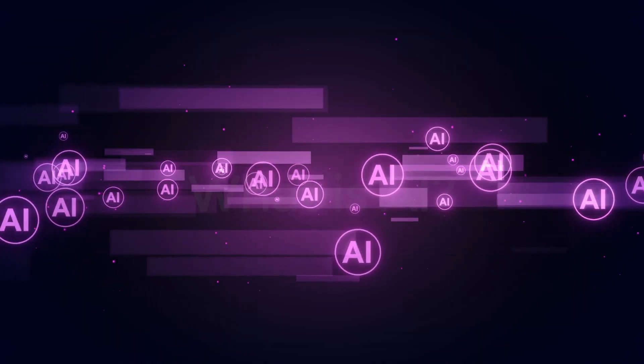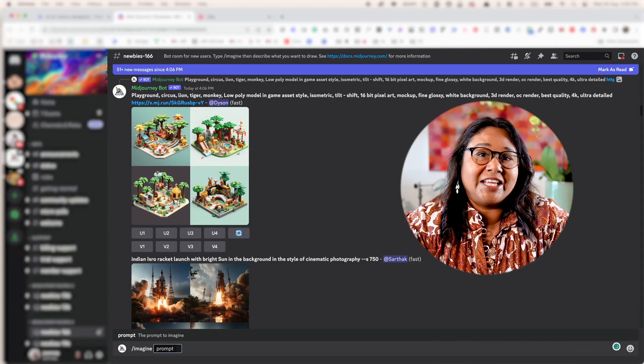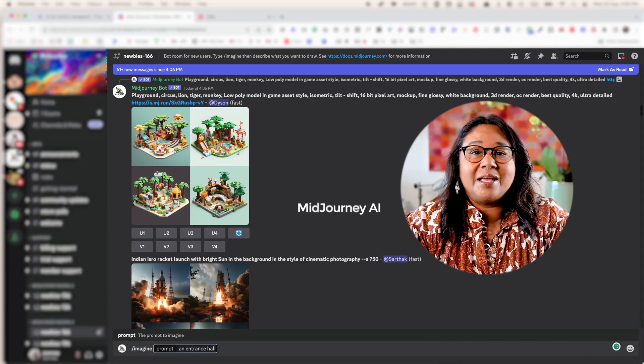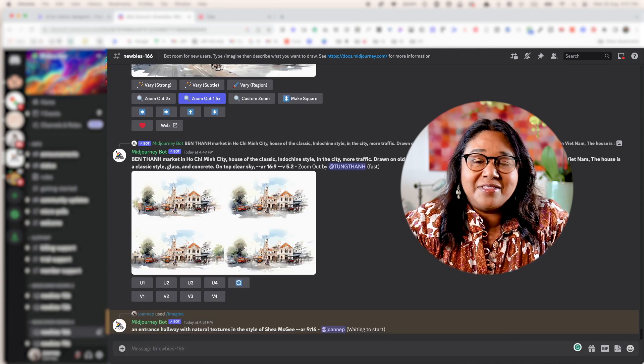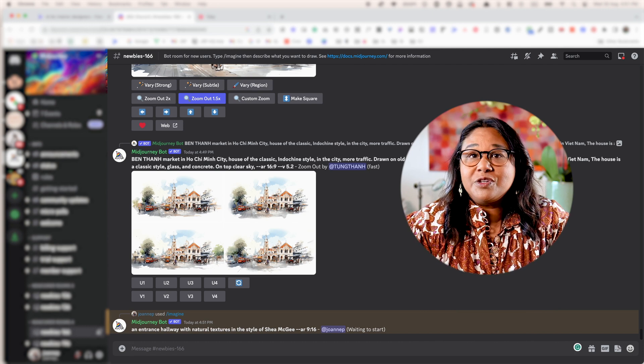Have you ever wondered what AI actually is? It's a subset of machine learning, and it can create content like images, models, and even text. I've checked out many AI tools available in the design industry, and they focus on five main areas: generative AI, virtual reality and augmented reality, machine learning for personalized recommendations, predictive analysis for design trends, and streamlined communication and project management.